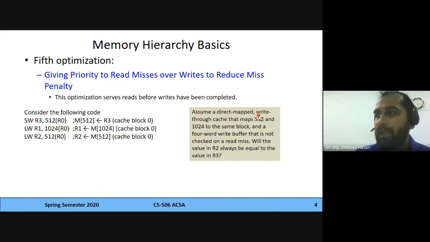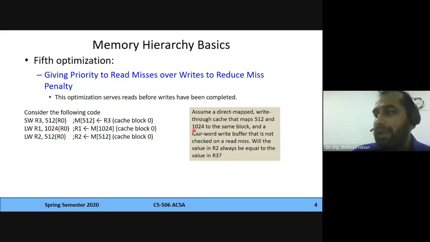Assume a direct map write-through cache. Now, when you're talking about a write-through cache, this means that when you update the cache, you are also going to update main memory, right? And we talked about in the last class that both write-through and write-back have a write buffer. What happens in the write buffer is the CPU writes to that buffer and assumes that it has written the same thing to the main memory and can continue on. And when the write buffer sees that the main memory is free, it's going to write the same thing to main memory, and can then remove those entries, right?